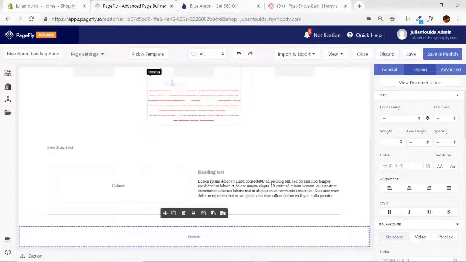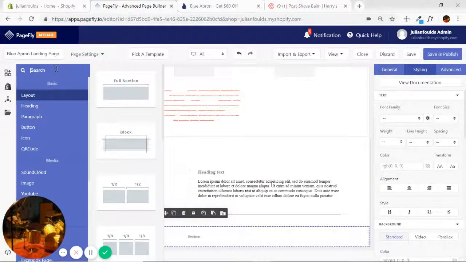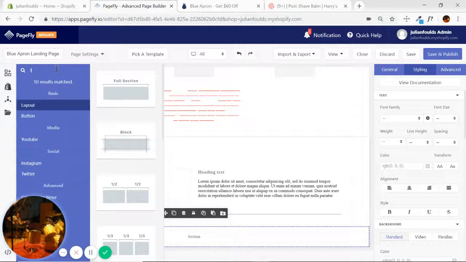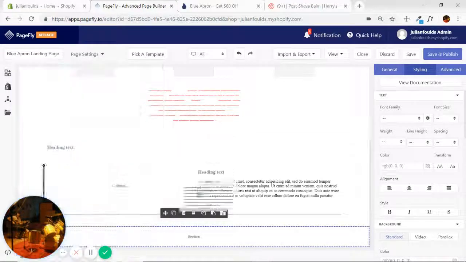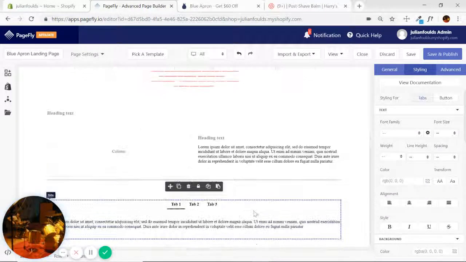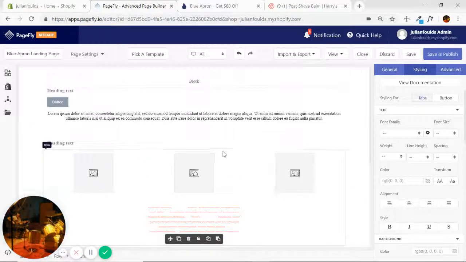Okay. Just search for tabs. And let's see. Yeah, that looks fine. So we'll just drag and drop it in there, and I'll do a separate video just for the tabs, just so we make sure everything's A-okay on that.